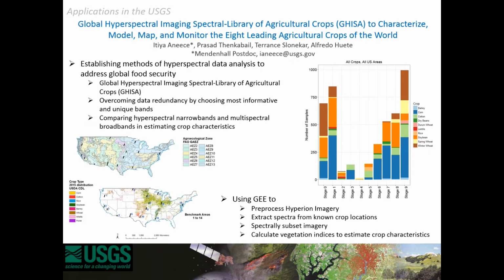And lest you think that we only use Landsat and MODIS data, the team up in Flagstaff is really pushing the boundaries of Earth Engine by using hyperspectral data to accomplish data analysis related to global food security. And it's been interesting to talk to her about her experiences with hyperspectral imagery in Earth Engine because, again, they are very focused on certain data holdings, and so once you veer off into some new directions, there are some unexpected complications that come up in terms of processing data.